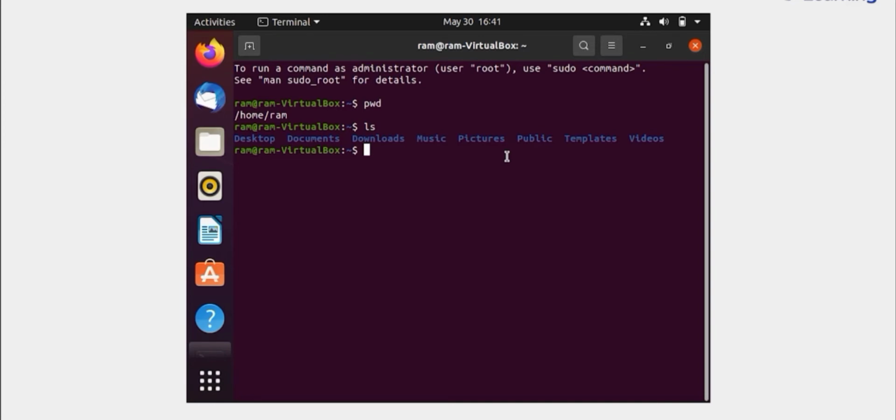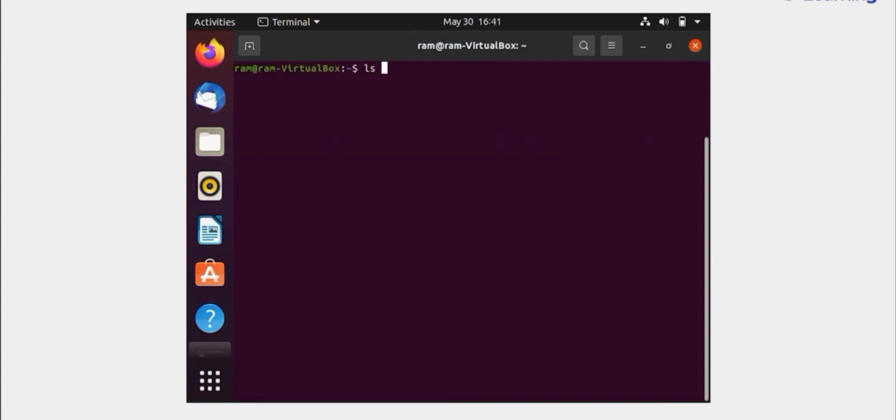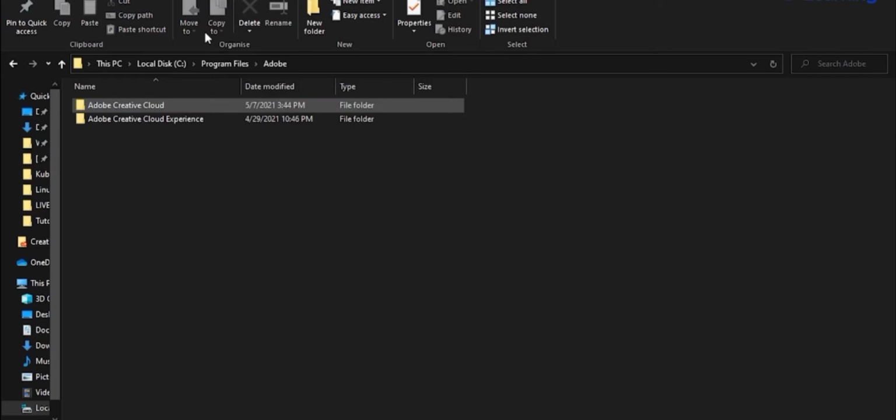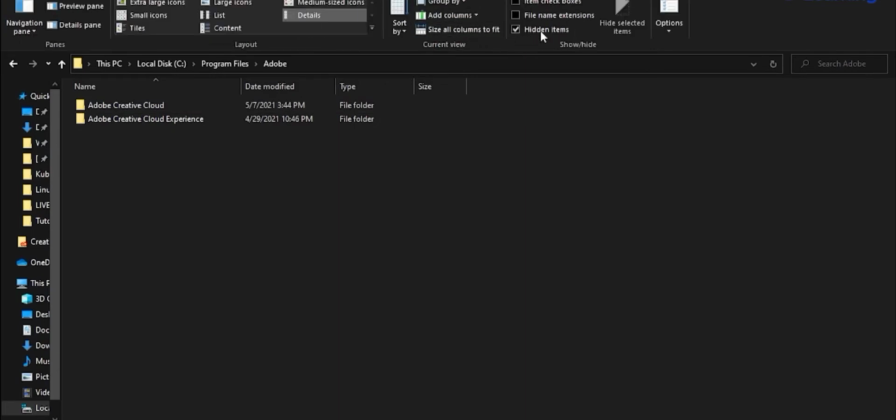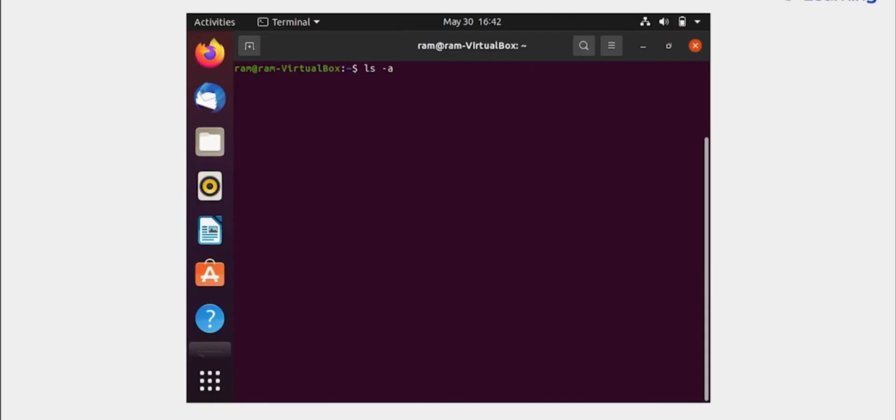Now, there are different kinds of ls commands. Let me take you through them. If you type in ls -a, it lists all the objects within the present working directory, but it lists all the objects. When you just type in ls, it does not show you hidden files. If we go back to our Windows example, and if I had some hidden files, I'll click on View, and then make sure that the hidden files box is ticked, so it will show me all the hidden files. But with Ubuntu, if you're using a terminal, then you will not see the hidden files when you just type in ls.